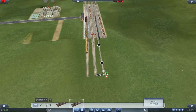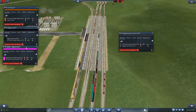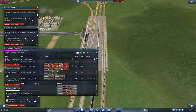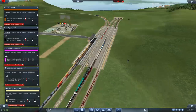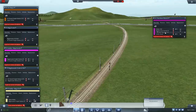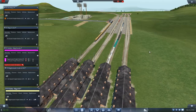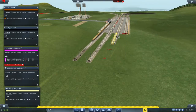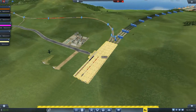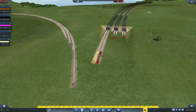Right, what I'm gonna do now is get rid of all the trains on all the lines in between this station and Biggleswade. So the fuel line, the goods line, the construction materials line, the slag line, the crude, all of those lines, and get rid of all the trains on all of those lines. There they go, all zipping away. Then I can rip out this station and reposition it. And I'm just keeping track of the lines that I got rid of the trains on, so that I know which ones I've got to repopulate afterwards.